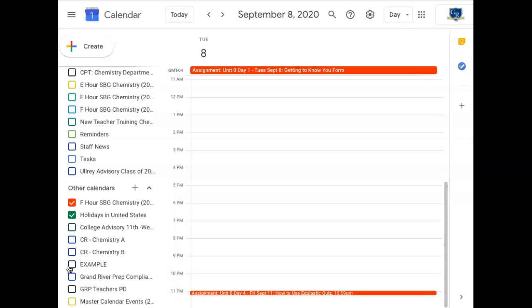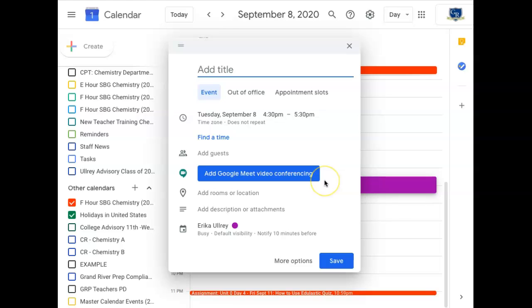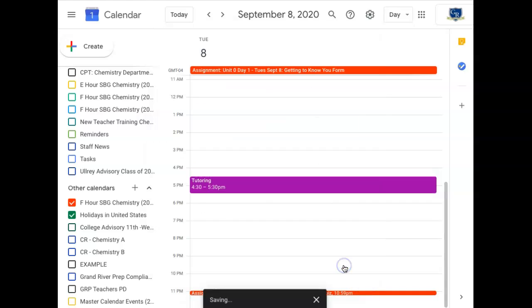One last feature to show you is that you can actually create your own calendar events. All you need to do is click on a square and create a title for the event that you want to create. So you could put your work schedule in here so you remember which days you're working. If you want to sign up for additional tutoring with your teacher, you could put that in there, but you just add a title. Once you have the title, you click save, and then it'll show up as an event on your calendar that you created.